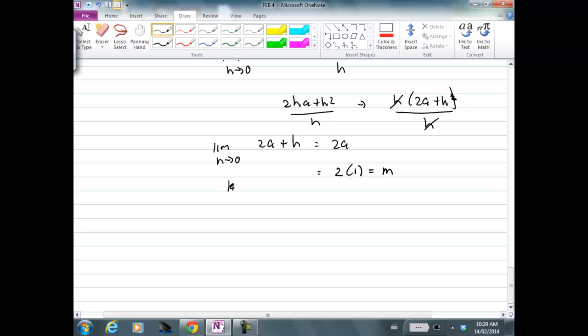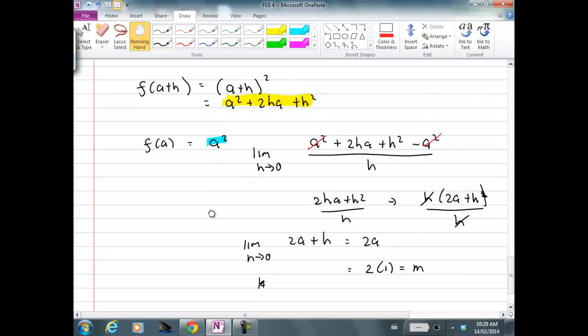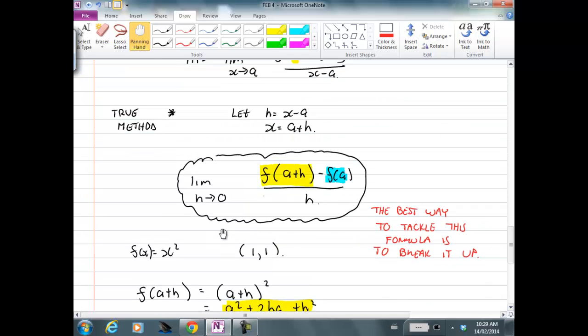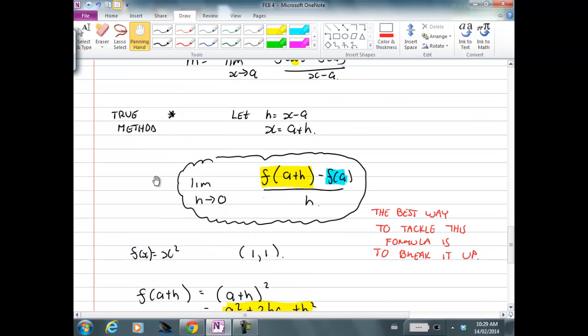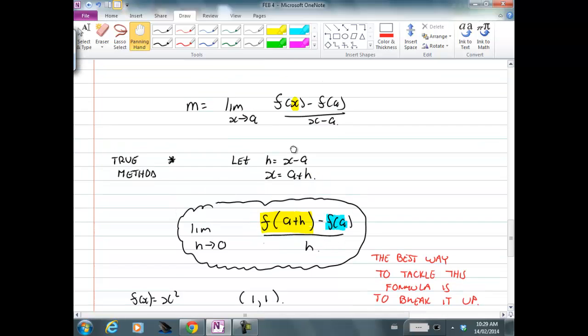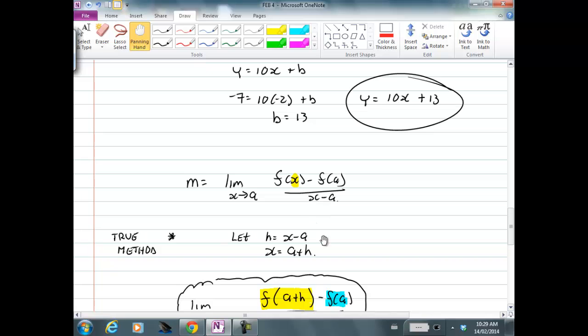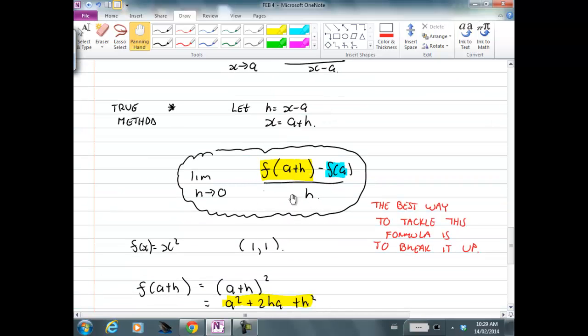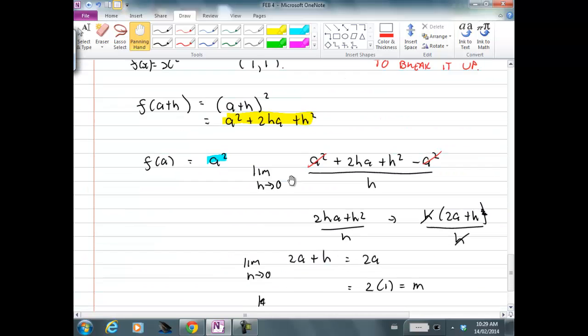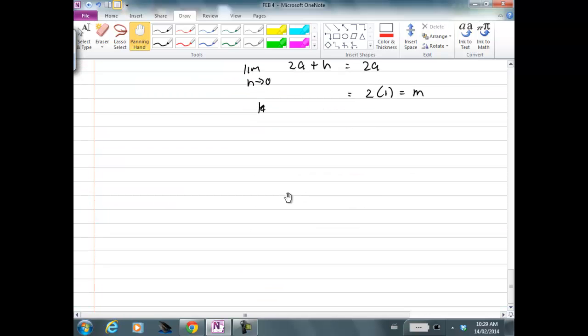Now some of you say, "Mr., we did all that, why can't I just stick with my original formula?" The reason why: from now on, including your quiz on Monday, this is the formula you have to learn how to master. The formula that you learned before was just a stepping stone to figuring out what this formula is and how this works. Try this again with what I gave you last time.